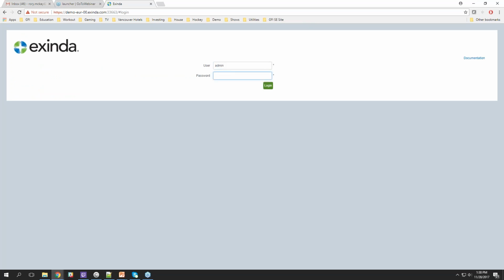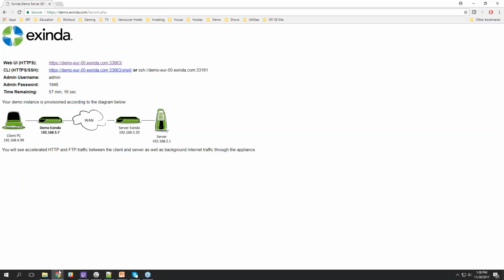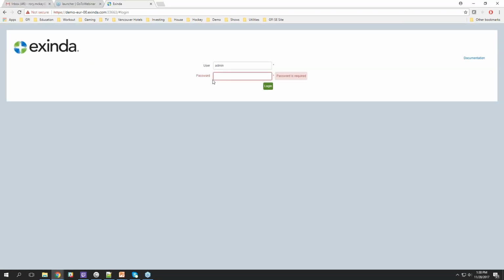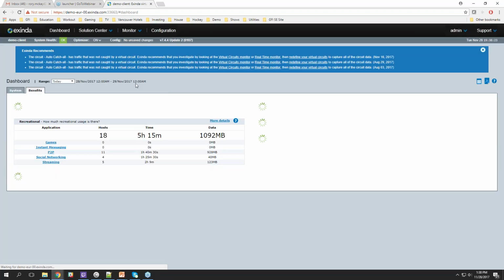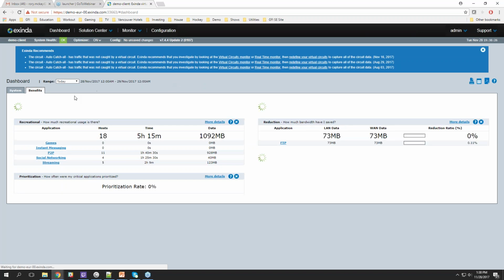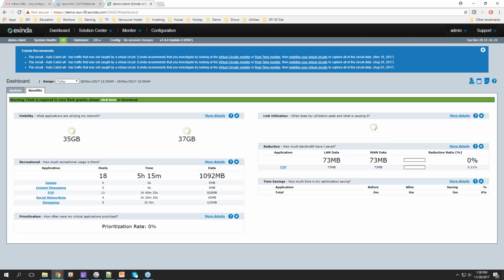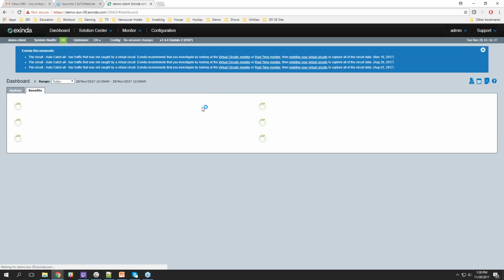So I'm just going to take a moment. I'm going to log into the system, and I've already forgotten my password, of course. So logging into the Exinda, this is the page that I have spoken about earlier. I'll probably have to accept Flash. Now, one of the things that we're changing is we're moving to HTML5, if some of you are curious.